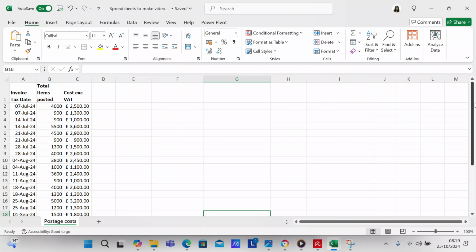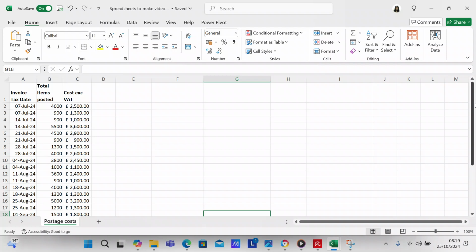So that's going to make a difference: the cost in September is going to be more than July and August.